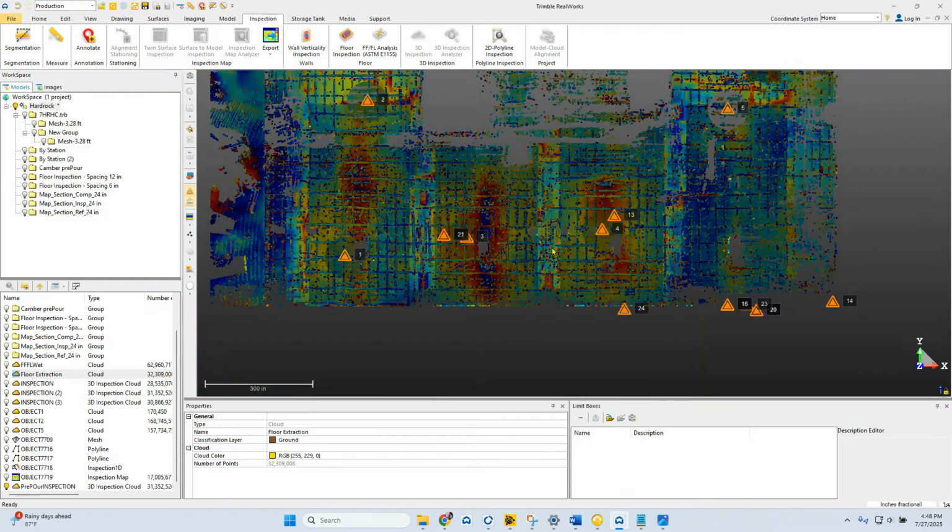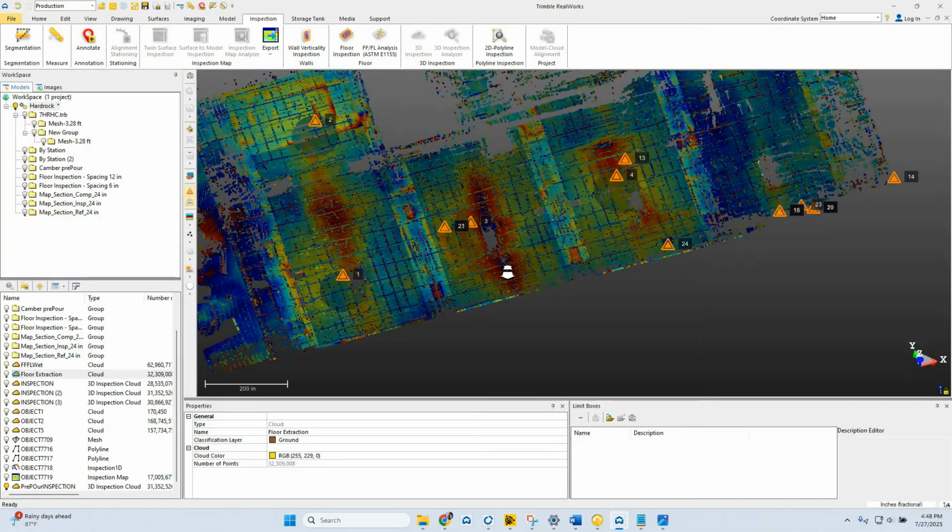So if I have this data, I can hopefully go out there and start to fix that formwork before they start pouring. So we can catch that and still pour the 8-inch of concrete that is needed, but then that'll help ensure that our FFFL going across this is good.